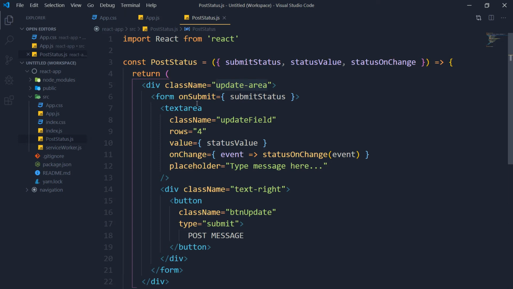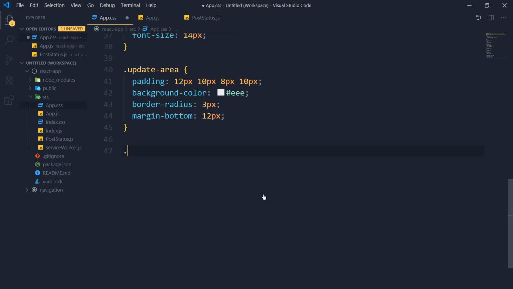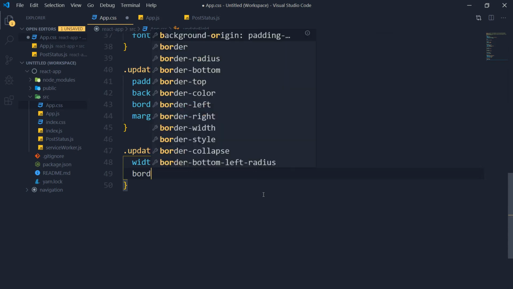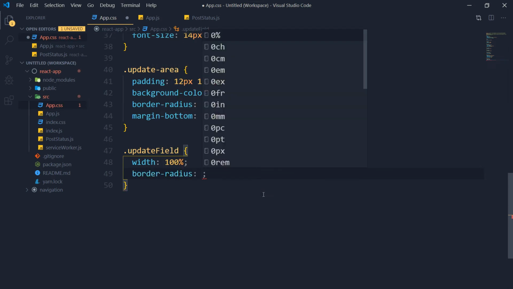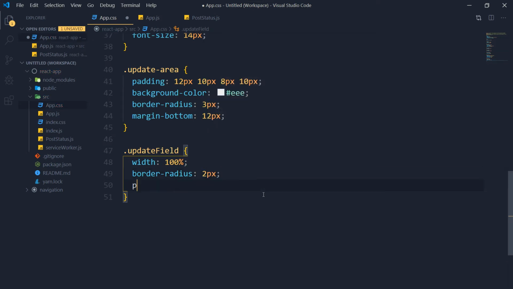Our next class is update field, that is the text area. So let's style our text area. I will use its width as 100%, and then I will use border radius, and then I will use a padding.